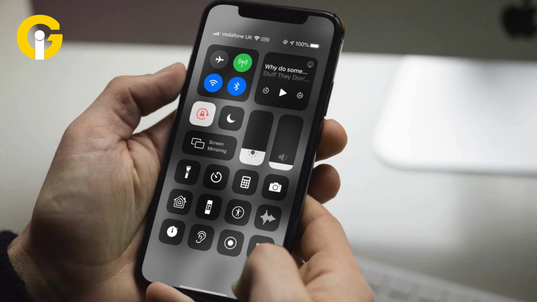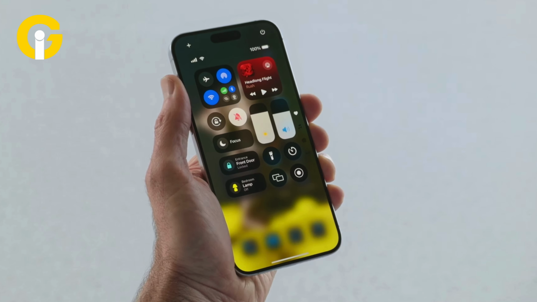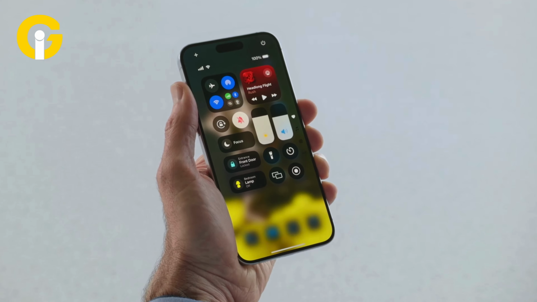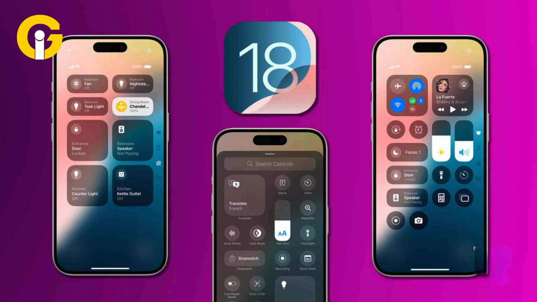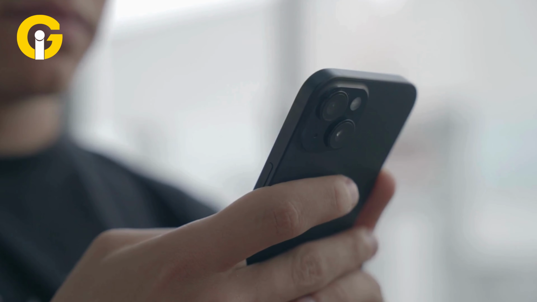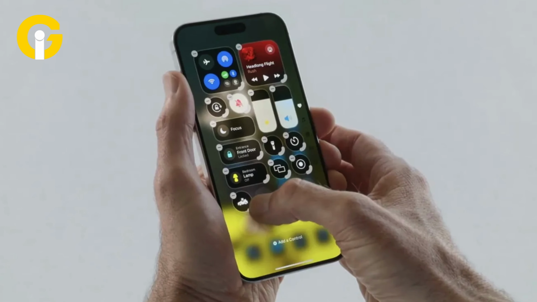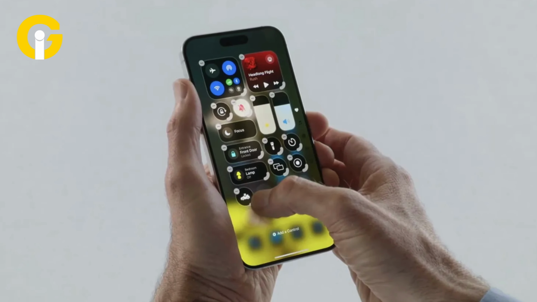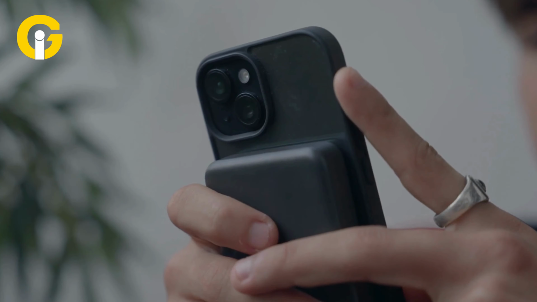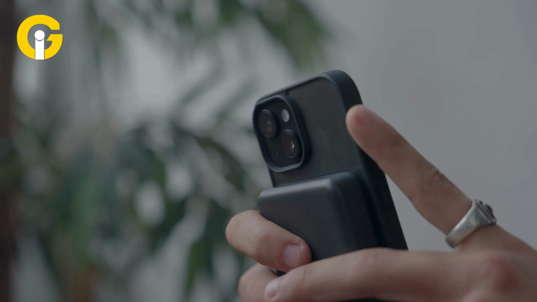Unlock the power of Control Center in iOS 18. The iOS 18 update from Apple has a reimagined Control Center with more features and higher customizability. To that end, users can now add or remove controls, organize them across pages, and access them right from the lock screen. Control Center now becomes an essential utility for every iPhone user. Here's how to get the most out of its new features within the Control Center.